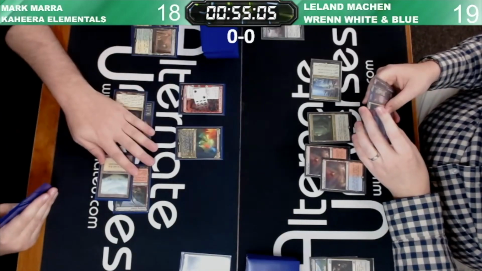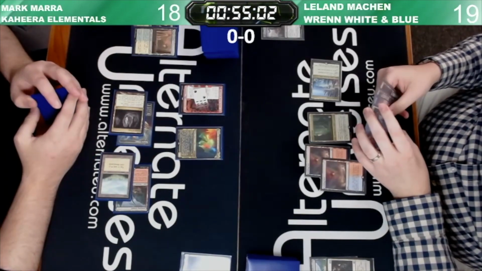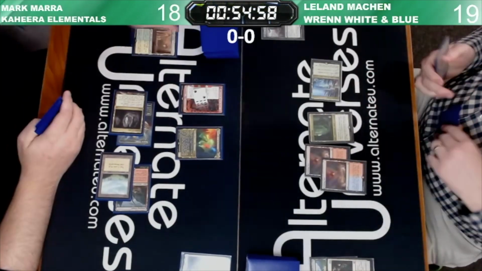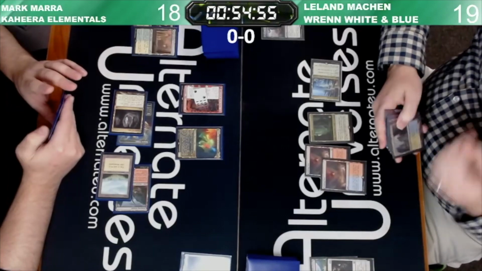All right, that is a Cavern of Souls naming Elementals. Here comes Omnath, Locus of Creation. Gonna get to draw a card. Yes. That counterspell in Leland's hand is doing a fat nothing. Good.